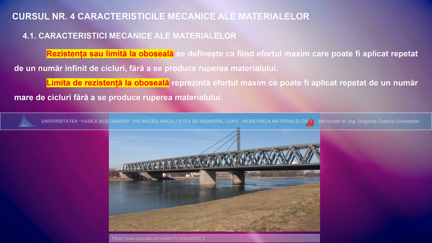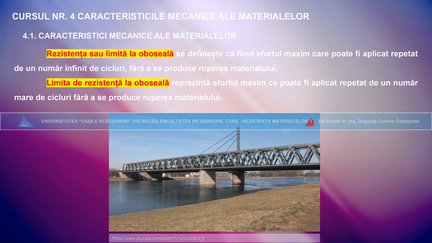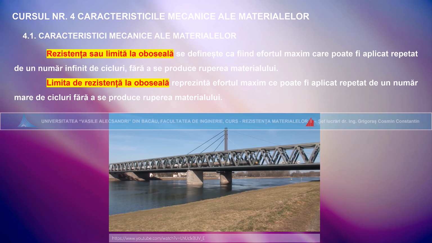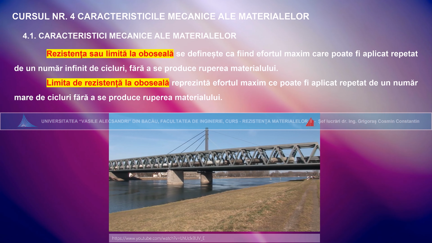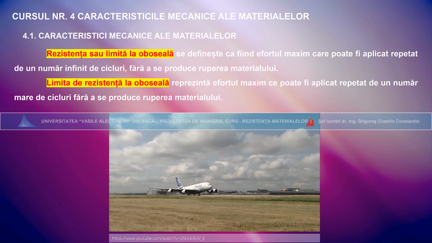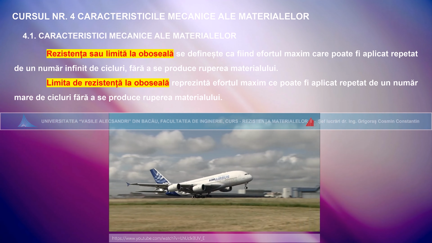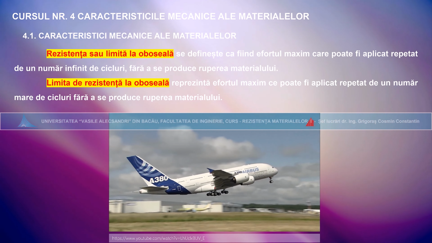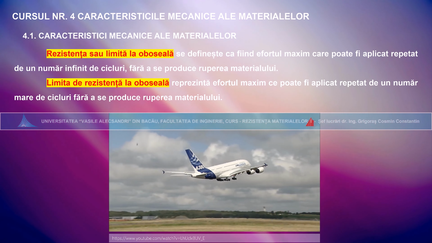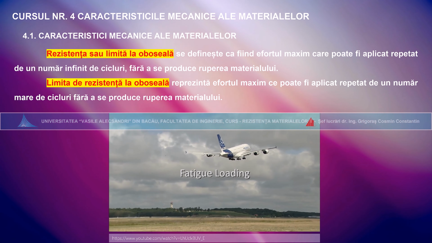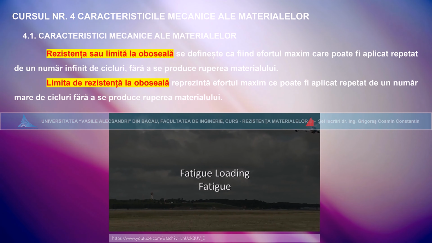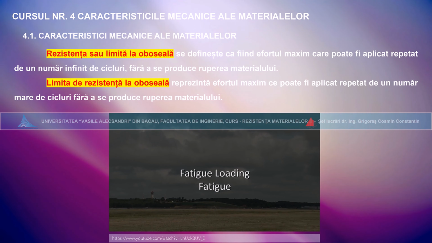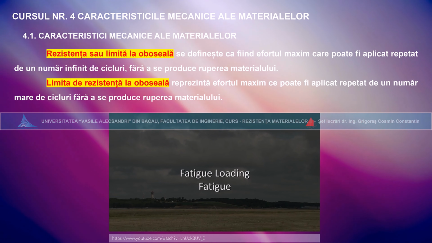Also, the railway bridge over the River Rhine, seemingly totally at rest, alternately has to bear the additional burden of a heavy freight train and then only its own mass. Aircraft experience quite different stresses during take-off and in turbulence than on the ground. This type of loading is generally termed fatigue loading, and the material responds with fatigue. The term fatigue is used because it takes some time for the failure to occur under repeated loads.